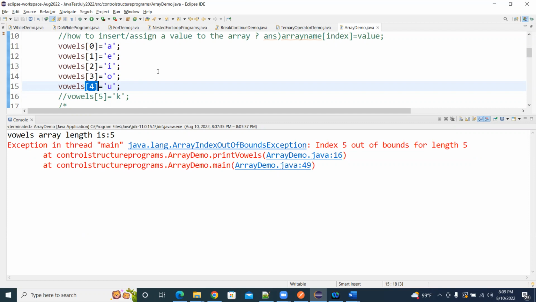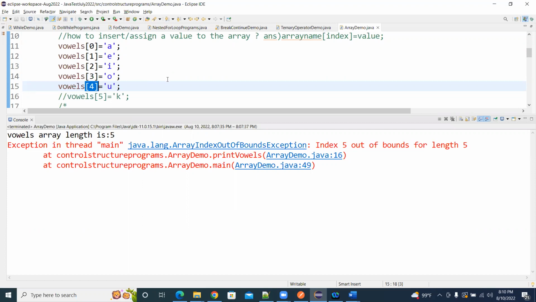For the fourth element, what is the index number? 3. For the third element? 2. Second element? 1. First element? 0. Tenth element? 9. Clear, right? Yes. That's how I'm going to ask these questions now.